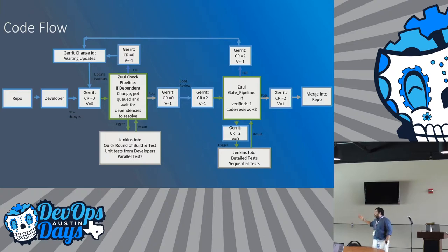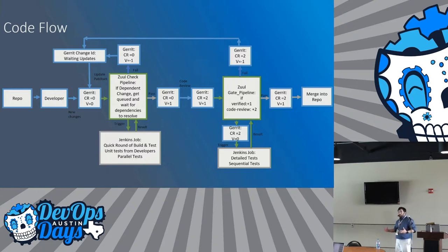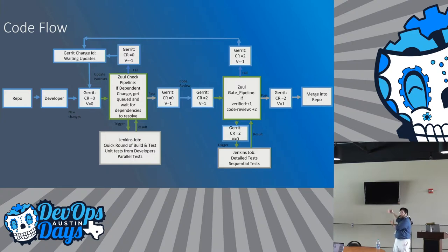You have your initial repo; a developer clones it and when ready to check in code, points it to Gerrit. Once it's available in Gerrit, the Gerrit trigger launches off the Zuul check pipeline. This also takes care of dependent changes — if two repos are interdependent, Zuul clones both repos and creates a build set with changes from both available to it, making it more useful in a multi-repo environment. If the Jenkins job passes, it tells Zuul everything passed. Zuul is the one actually voting in Gerrit on your behalf.